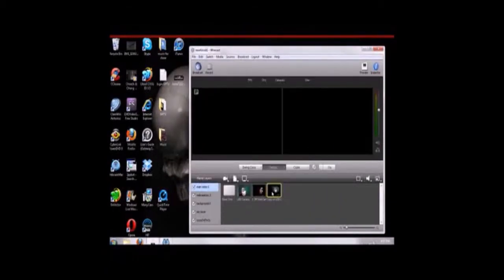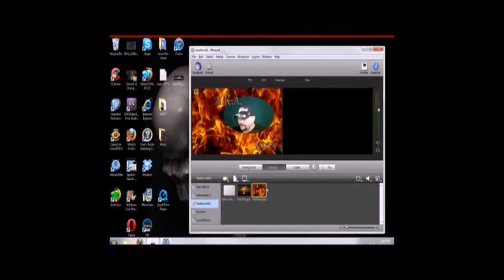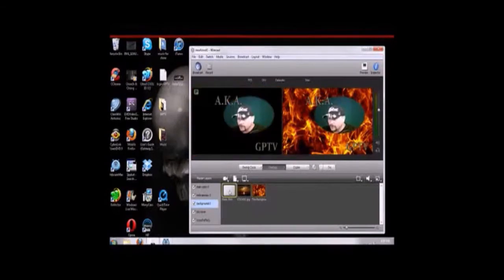Now I've saved this shot, okay, and if I want to add a background to it, because they're done in layers, I can add this to it and then hit go, and then you see the whole layer come together. Now this is just a start. I'm going to show you how to do picture in picture next. So go back to the blank, and I'm going to select blank here so that I can work on my next picture in picture.